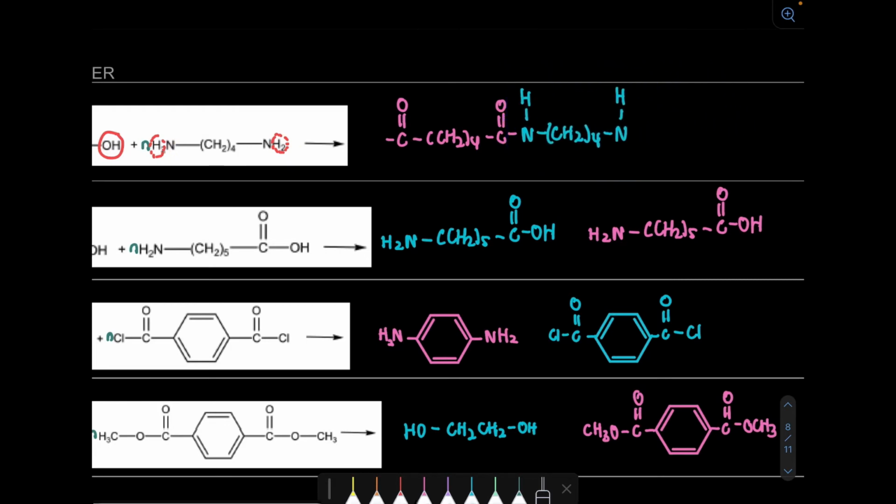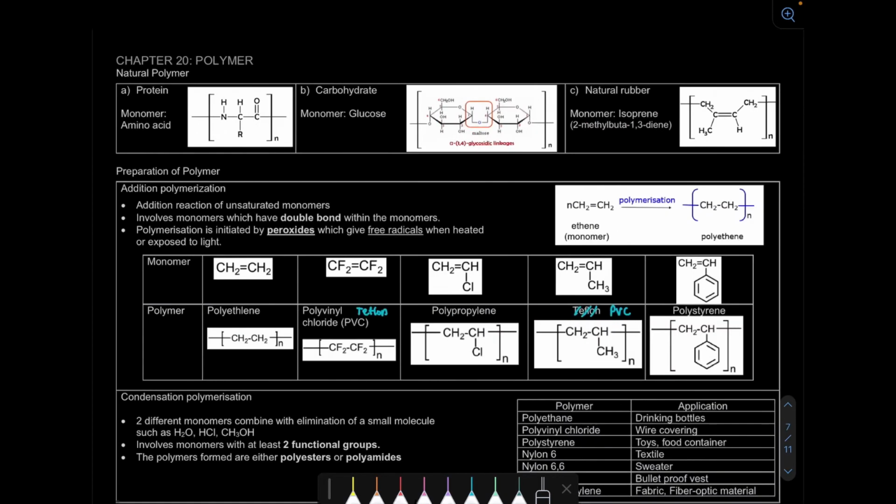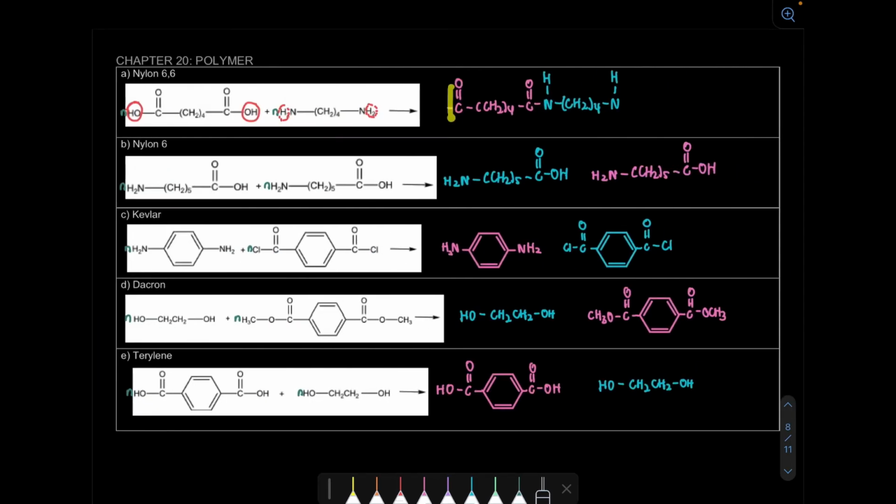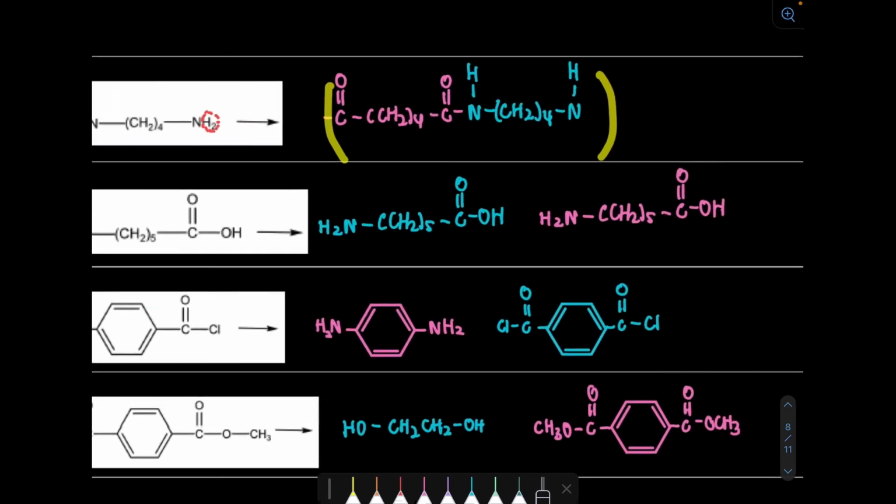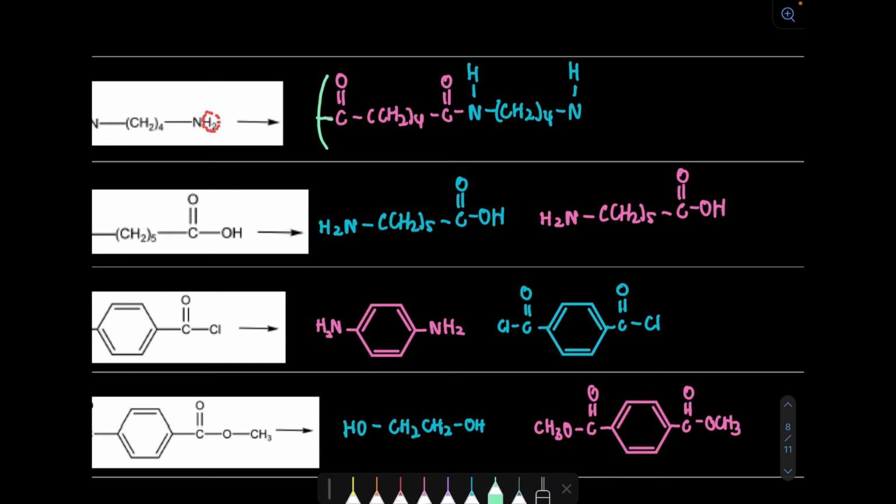Okay, tapi bila kita tengok dekat sini, takkanlah ini sahaja polymer kita. Sebab kita kata kalau polymer kena ada yang bracket tu kan, at the start and at the end. So kat sini pun kita akan buat lah at the start here dengan at the end here. So kat sini carbon dah memang dah cukup 4 bond, 1, 2, 3, 4. So bolehlah kita terus start dengan kita punya yang bracket tu. Okay, so kat sini nitrogen nak 3 bond. Dia baru 1, 2, 3. So at the end tu kita buatlah yang tutup bracket tu. Okay, so then this is a polymer, so we have to show dia adalah N.